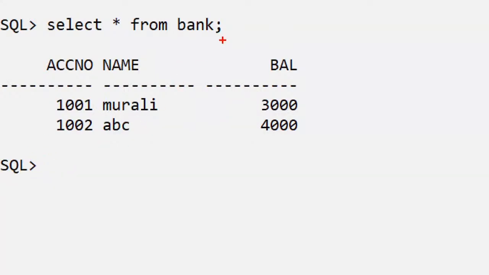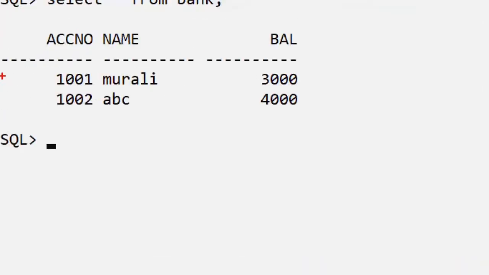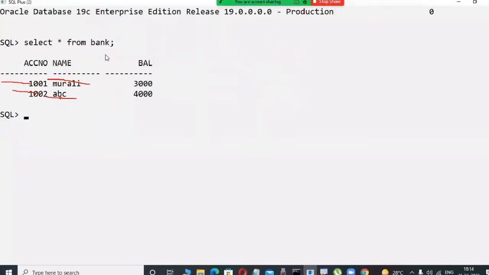Suppose this is SBI bank, for example. In this bank, this is the data. Observe here, these are columns: account number, name, and balance. These are called columns. Here, these are 1001, something. These are called rows or data.